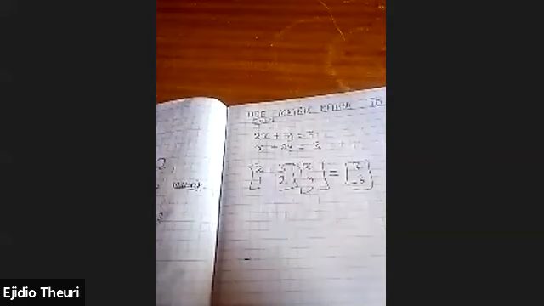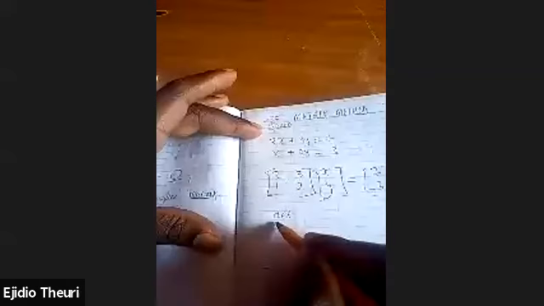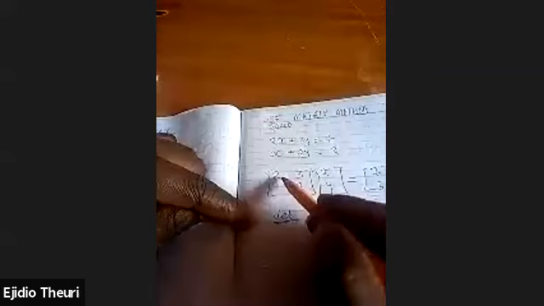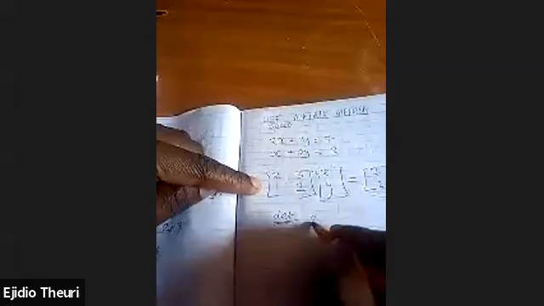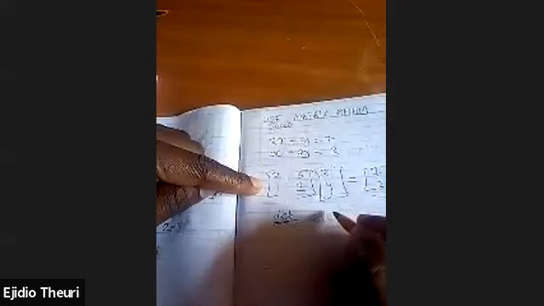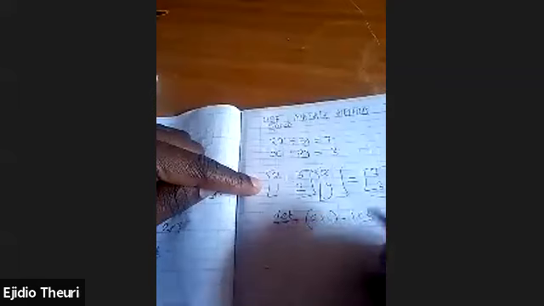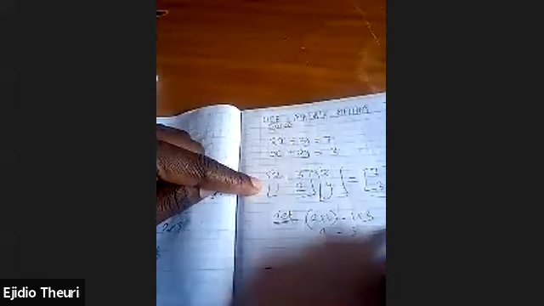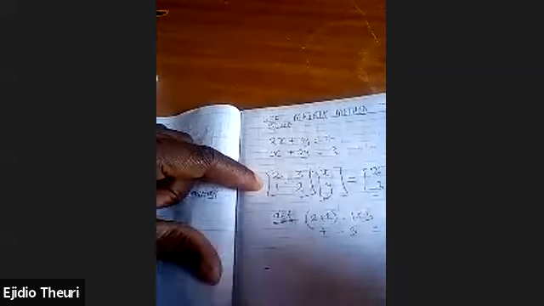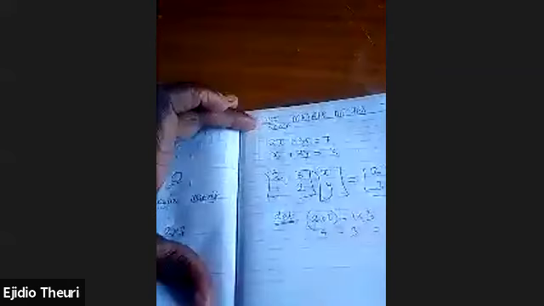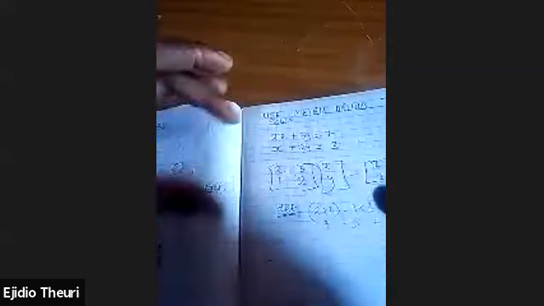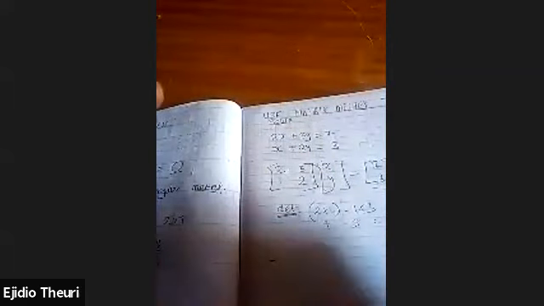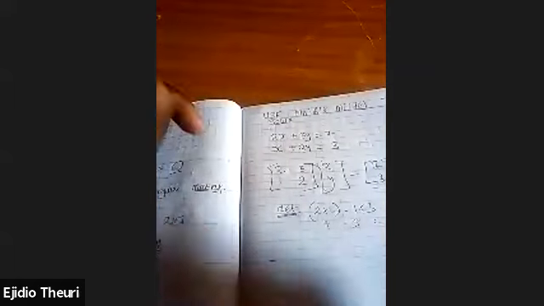The first step is to get the determinant of this matrix. How do I get the determinant of this matrix? The determinant of this matrix will be 2 times 2 minus 1 times 3. So the determinant will be 2 times 2, it will be 4 minus 3 to get 1. So our determinant is 1. So the next step, as I've just said, after the determinant, remember we said the next step is supposed to be getting the inverse.